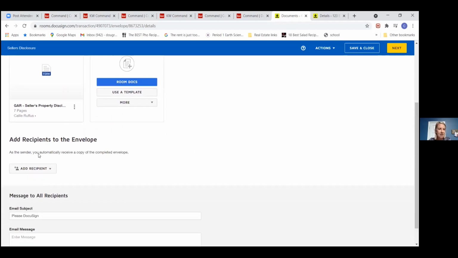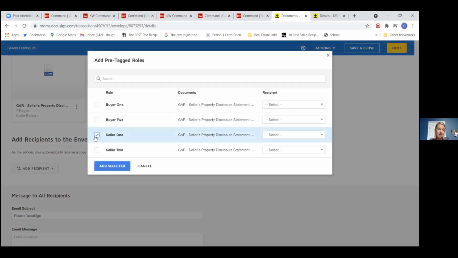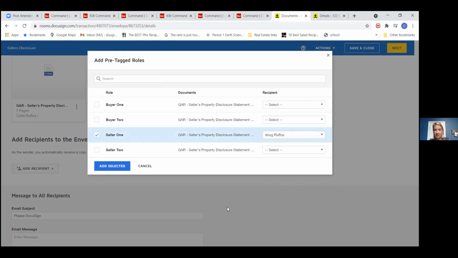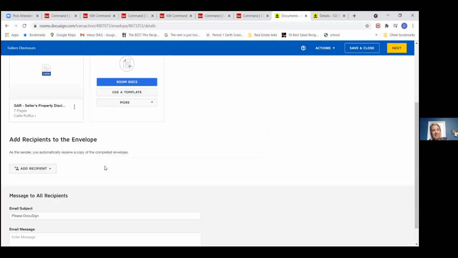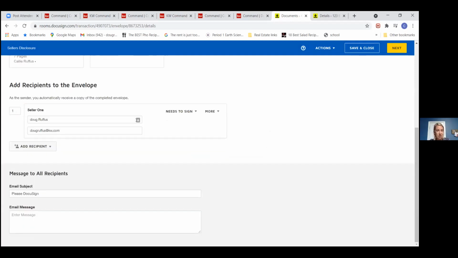I'm going to add pre-tagged roles here. Seller 1, which is Doug here. And then I'm going to hit add selected. If you wanted to add a message to that, you could definitely go ahead and do that. And then we're going to hit next.